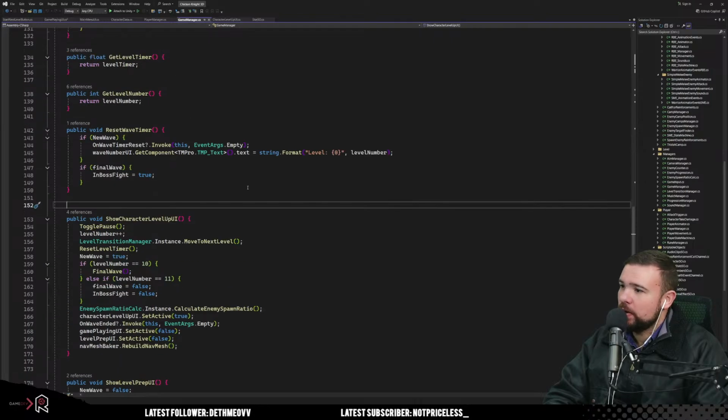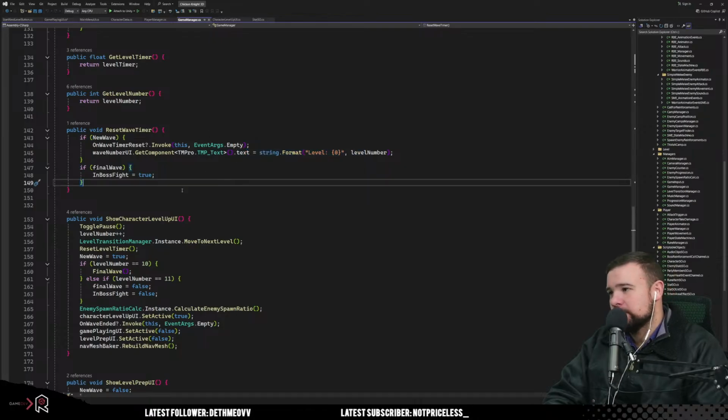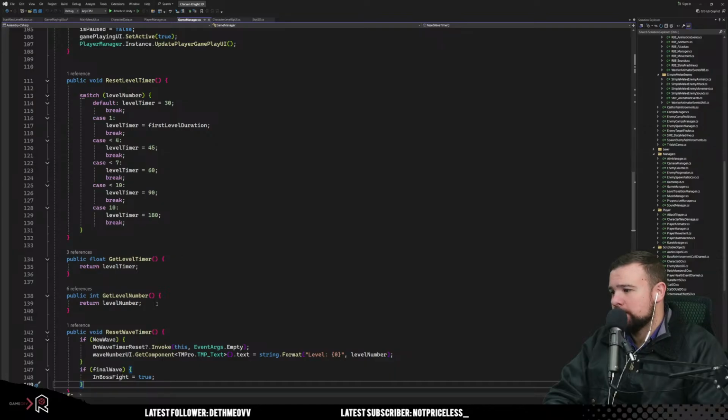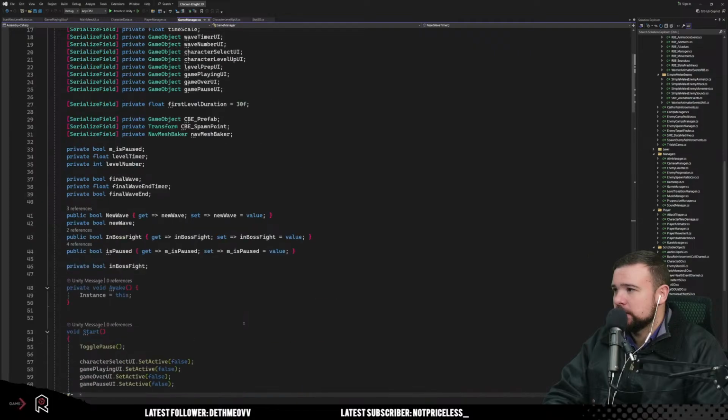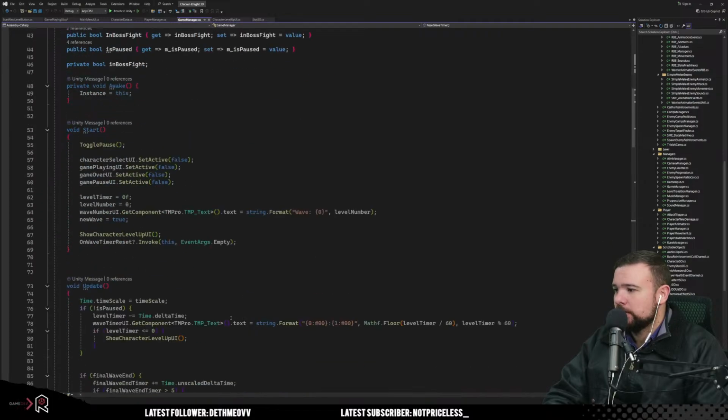This also is when the text on the screen. So this is technically the correct place, I would say, to do it. I'm just a bit worried that reset wave timer is ran. Oh, no, this is invoked right at the start here. For some reason.